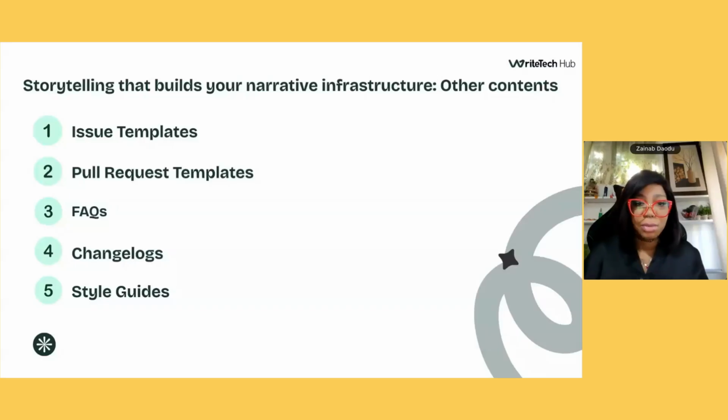Then you have pull request templates also. When you are creating a pull request, this is what you should have in the pull request. This is who you should tag for review. This is how you run tests, or these are the tests that would run in your pull request, and things like that. Just helping them understand this, with less guesswork. Frequently asked questions. When people ask questions in the community and these questions come in frequently, you put them somewhere where other people can get the answers, so you don't have to keep repeating the same thing. Change logs, very important. What is changing in the product, what is new, so that at every point in time people can stay in sync with the project.